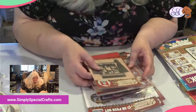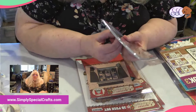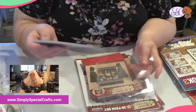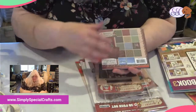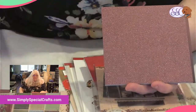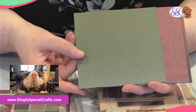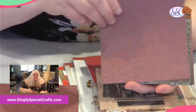Let's start by taking a look at the paper pack. That tends to be a nice introduction to them. All right, these are pretty. I know that I haven't seen them in person yet, though. Can you come in a little bit? Now, as usual, these are double-sided sheets. There we go. Perfect. Good shot. So this one's kind of textured, almost a linen kind of texture. Lighter and darker spaces. The backside is a polka-dotted green. So we get a few of these, as usual. That's a nice versatile background.